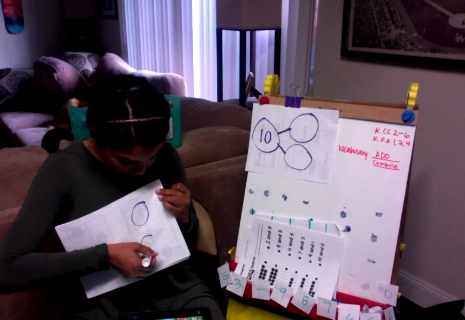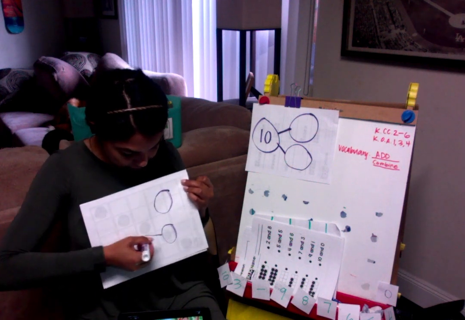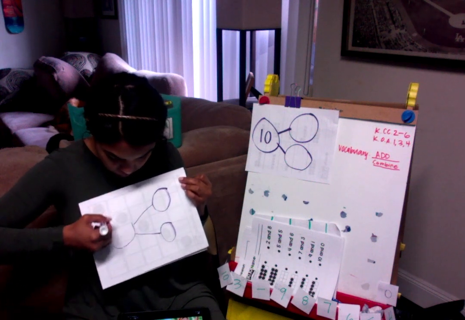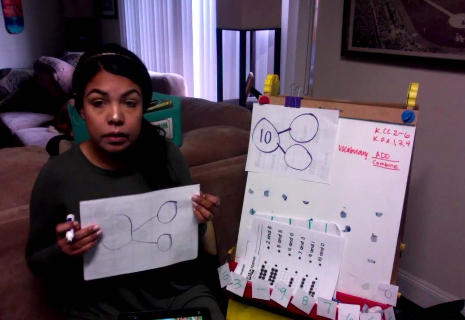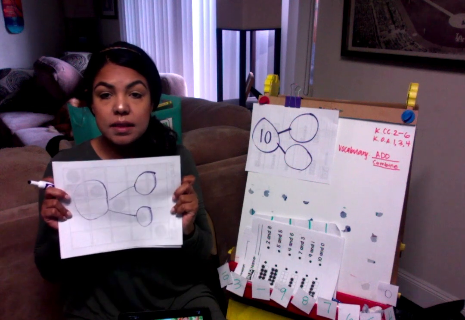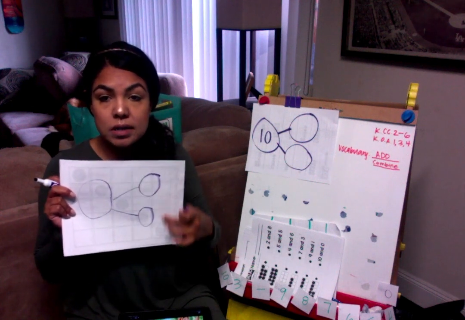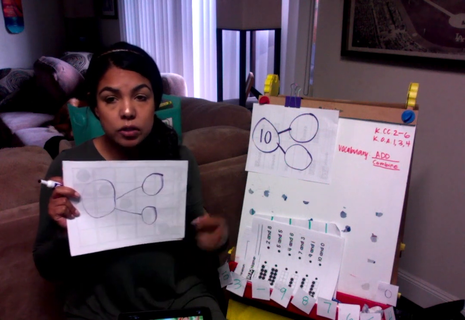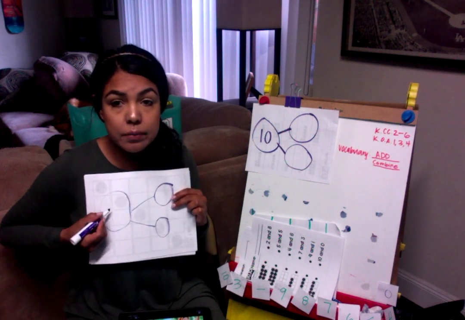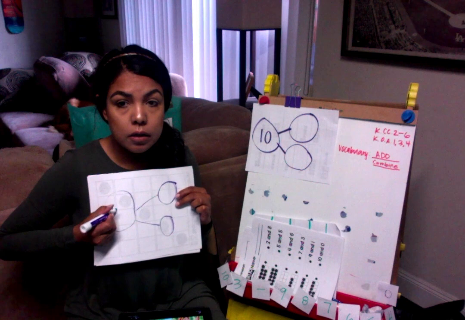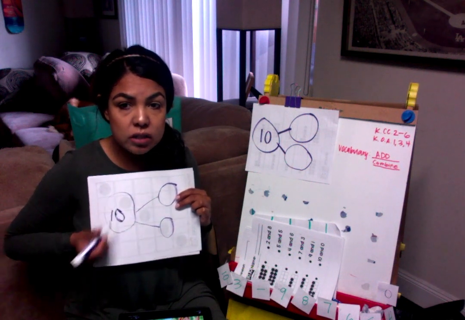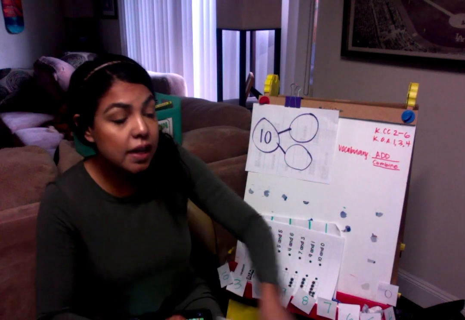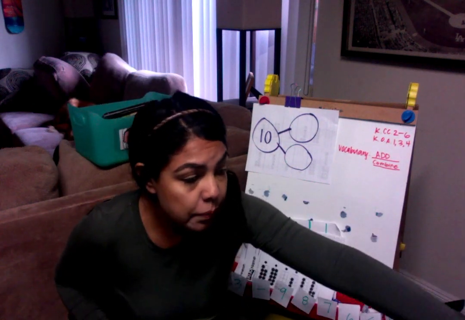1, 2, right? And then I need you to make little lines that go to one big circle, okay? Got it? Just like that. So 2 circles, one on top of each other. Make 2 lines that connect to a big circle. Okay, in that big circle, what number do I want? Good. We're making combinations to 10, so I want everyone to do a 10. Okay? All right, when you are done doing that, put it on your table.